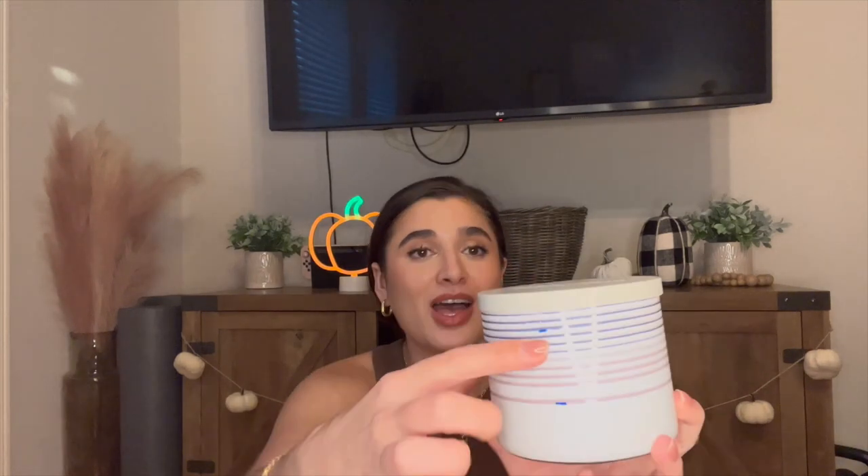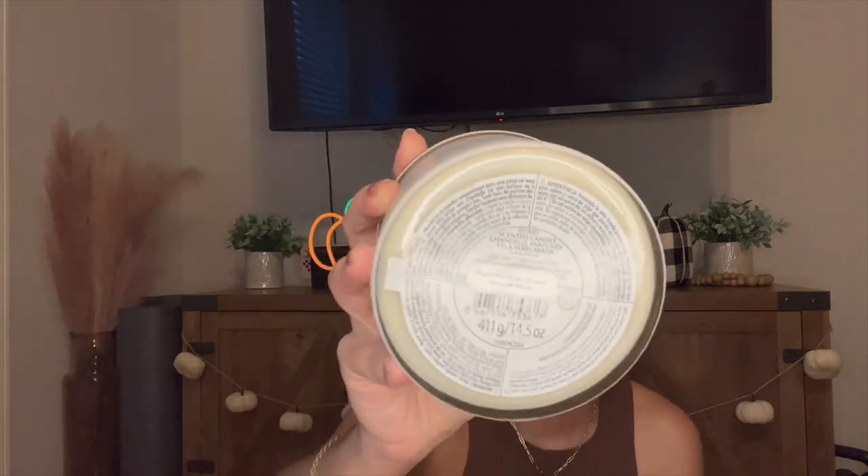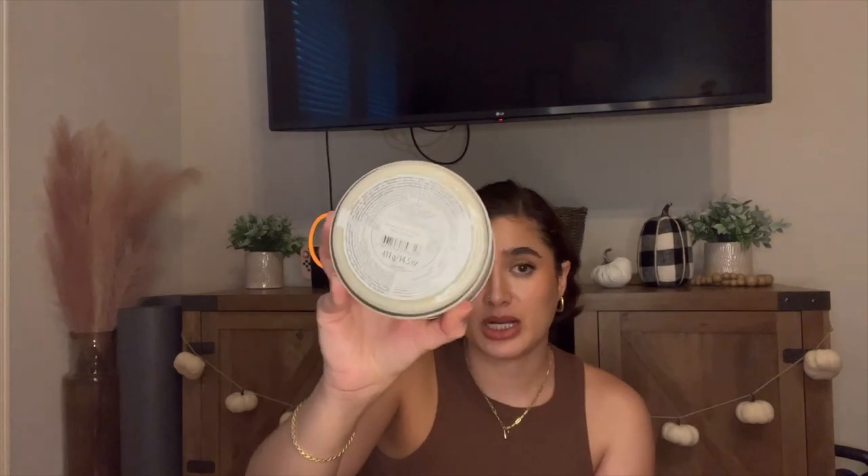The next one I finished off is Coconut Sandalwood, which I'm actually really sad to have finished. I enjoyed this one a lot — started out here, went down to here, and then finished it off in a month. It burned amazingly with not a lot of soot at all. The notes on this are Coconut Palm, Luxurious Sandalwood, and Jasmine. It was so good — very high-scale, made me think I was in Urban Outfitters. I would absolutely search for this again and repurchase it. I got this during SAS for about six dollars, and it's an international candle with a different bottom than the rest.